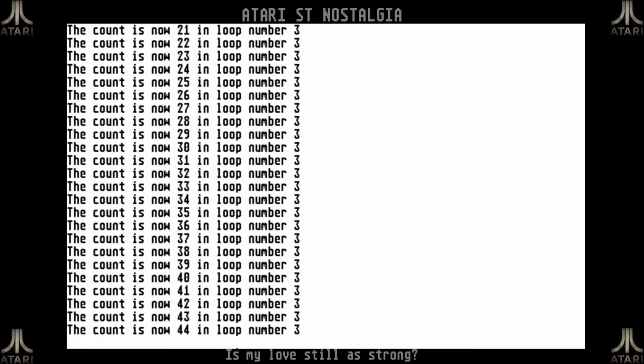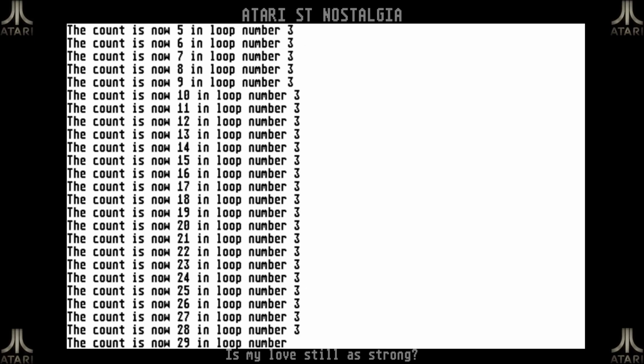Loop number 3 will count to 100 and then automatically roll over to loop number 4. Loop number 4 will count to 75 and go back into loop 1. Again, I press the space bar and I'm in loop number 2. In loop number 3, it doesn't matter what I press, it will just continue the count because there's no input exit, and in loop 4 I also pressed the space bar, but nothing happened.